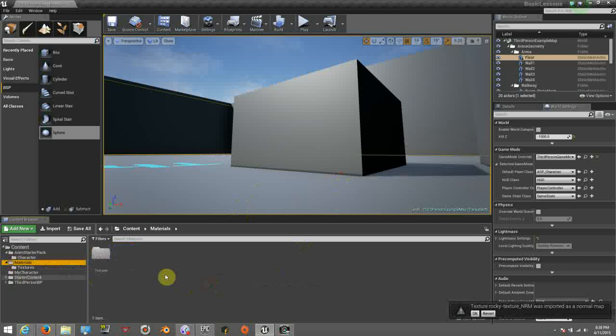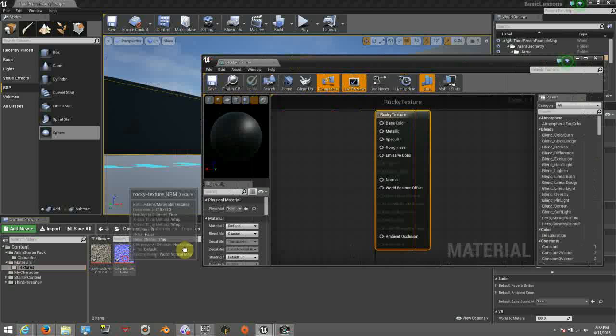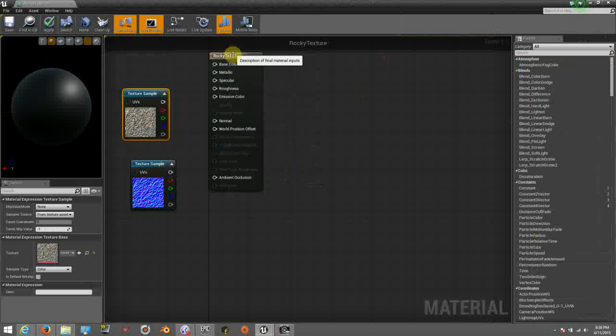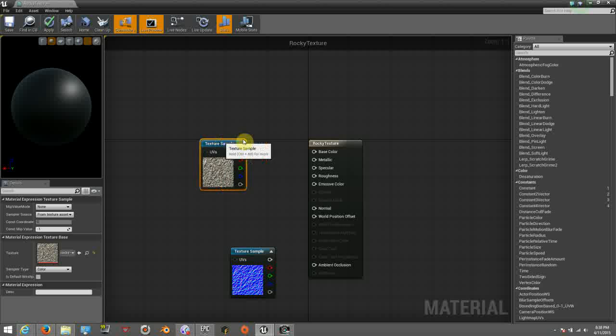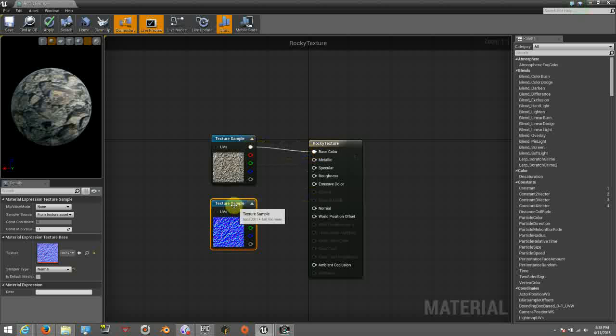And now I'm going back to the material folder and I'm going to create a new material. It's going to be named Rocky Texture. So double click on the material, so you're going to open the material editor, and now let's take our folder from the textures and let's drag the two textures that we have for this material. So the diffuse one is the normal picture, the original picture, so we need to link that one with the base color, and for the normal map we need to link this one with the normal.